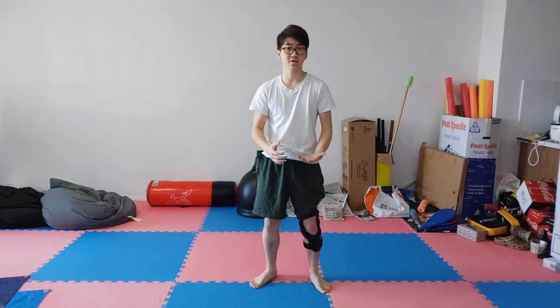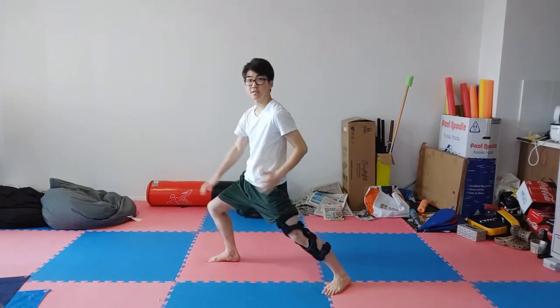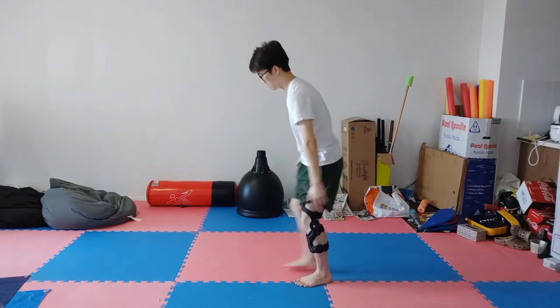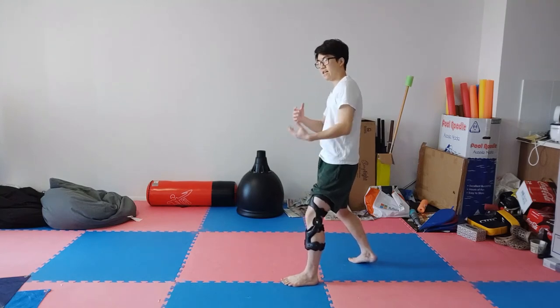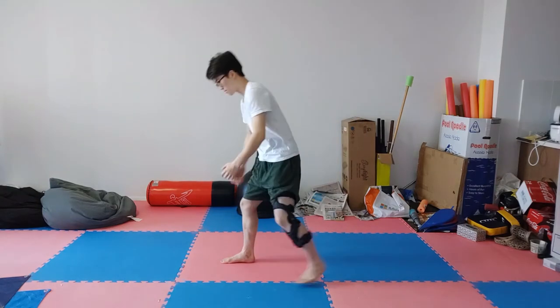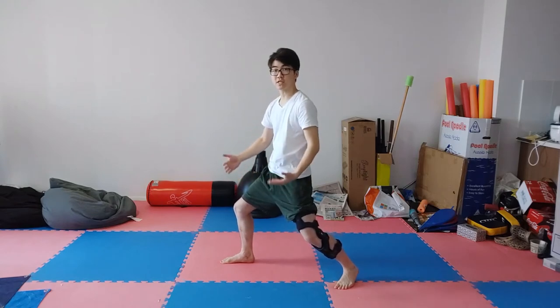Now the bulk of the form is in a long stance. If you're used to a karate long stance, it's a very long, rigid stance with the back leg straight — very stable, but it doesn't have much mobility. We can contrast this to the modern fighting stance, which is a less stable stance but has a lot more mobility. The Jadokgum long stance is halfway between both: it's longer than your fighting stance but shorter than your long stance.